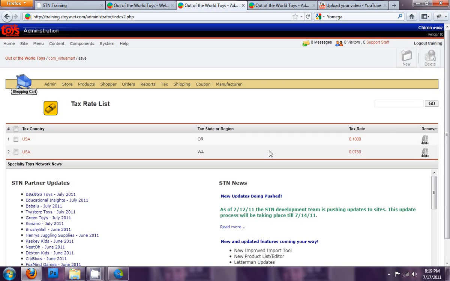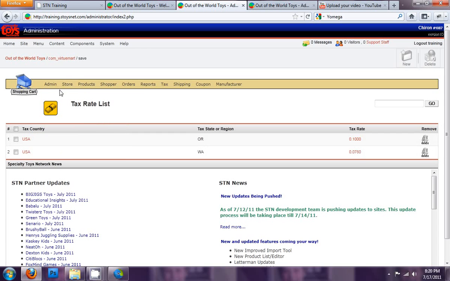Now, that could change. It's been this way for a very, very long time, but I see that changing possibly in the future. With money being tighter and everything else, I see government trying to get better control of it, and maybe also leveling out the playing field of online sales. So now let's go look at some other areas to set up your taxes. Again, the cart looks to where your store is located or the shipping address.